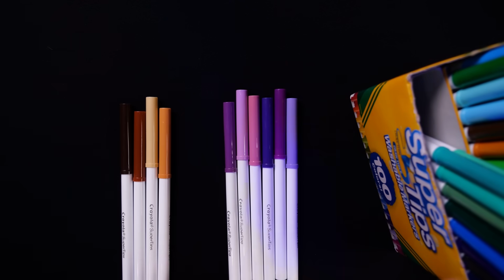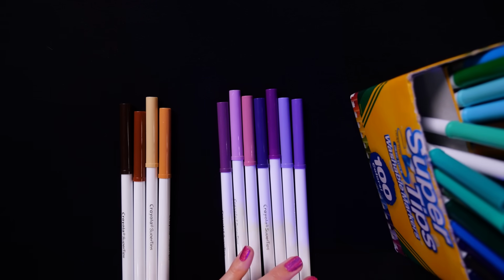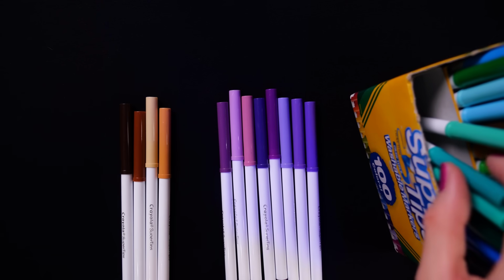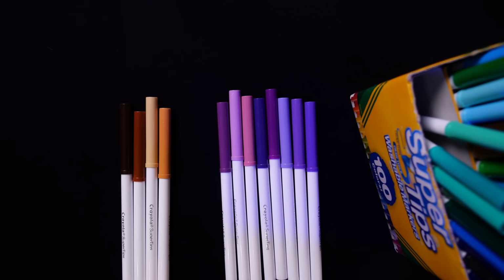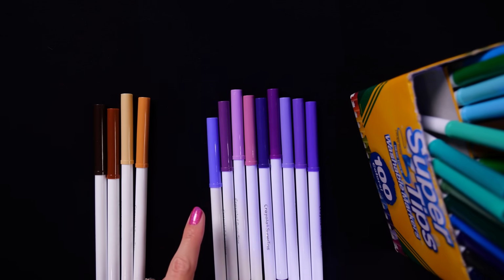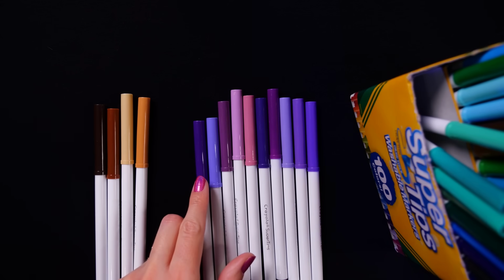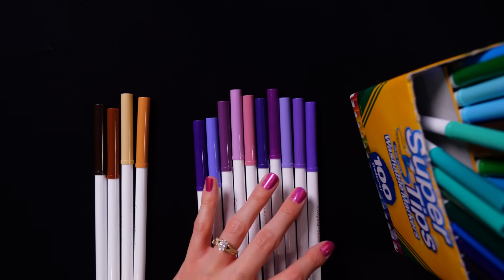So I got super excited when I saw this in the store. That part of my child brain has not left me. You can see a box of brand new 100 markers like that. That is exciting.